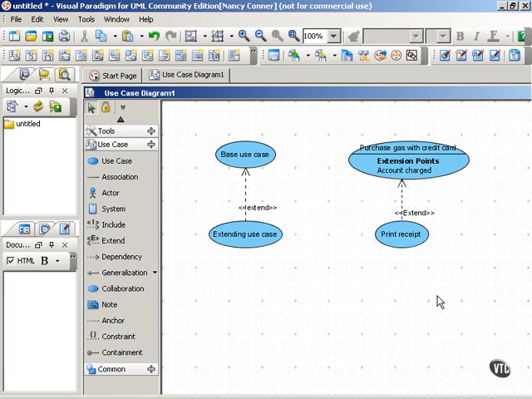When you're drawing use case diagrams, use extensions sparingly. This is something that might clutter up your diagrams, put in too much information, make them hard to read. So ask yourself, is there a reason that we want to put this extension in here? Another thing to think about when you're working with extensions is extension use cases are, by definition, secondary. In this example, the main thing you want the system to be able to do is to charge a gas purchase to a credit card. Printing the receipt is something that's nice to have, but it's not essential to the base use case. So you might think about extension use cases as candidates for later implementations if you happen to be on a tight schedule.